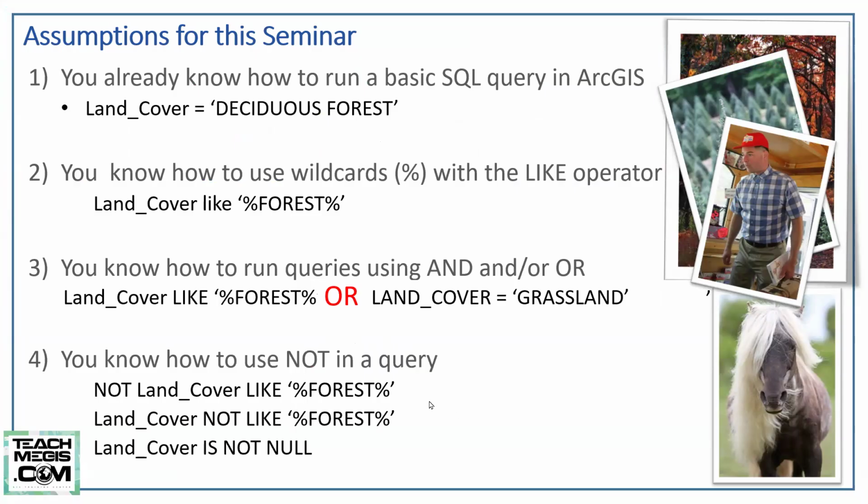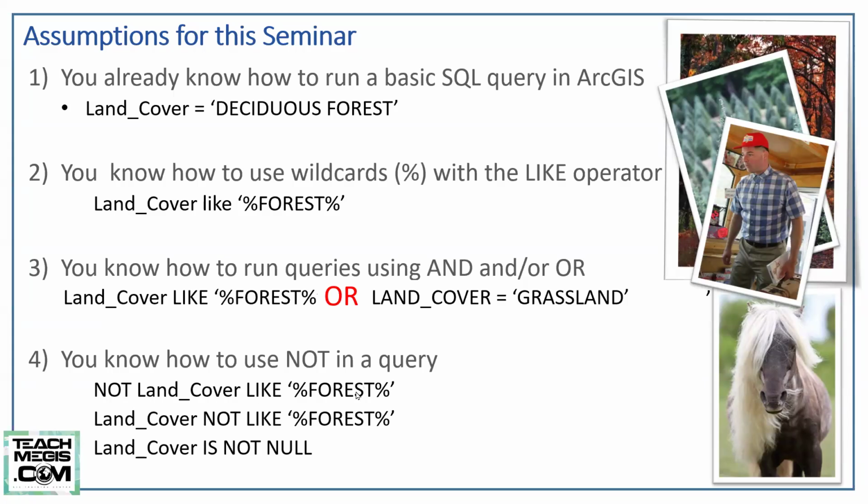And I'm also going to assume you know how to use not in a query. So you can say, let's go down to the middle one. Land cover is not like forest. So that negates the query, right? Everything that doesn't contain forest. Or the top one, it looks a bit weird, but you can type it this way. Not land cover like forest.